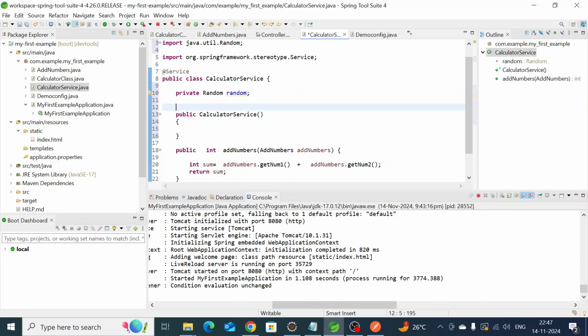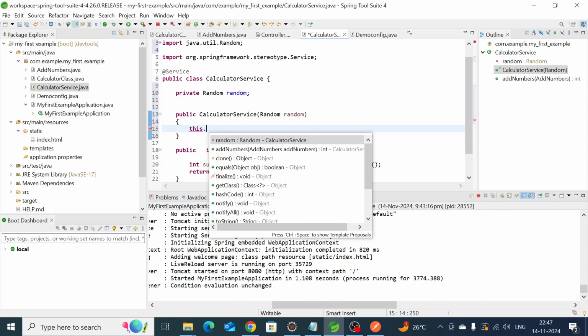There is another type, that is dependency lookup, where we need to call that. Here we are getting it given to us, but in the dependency lookup we need to ask for it, where we need to call the object, right? That is the one thing.